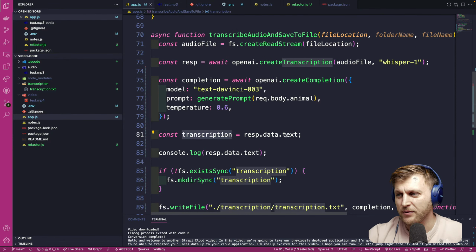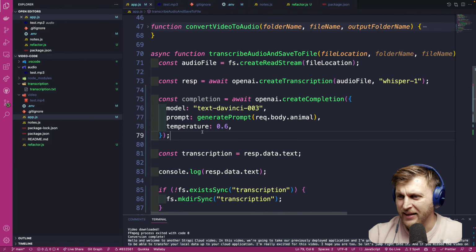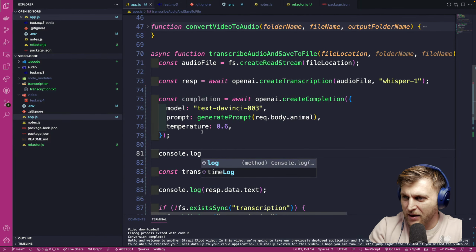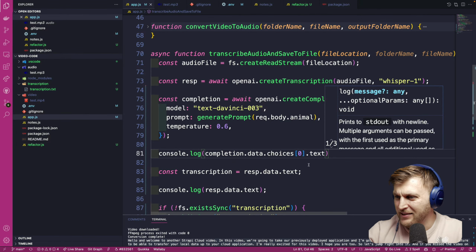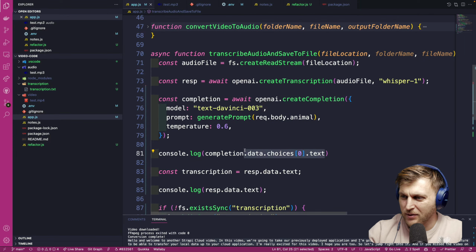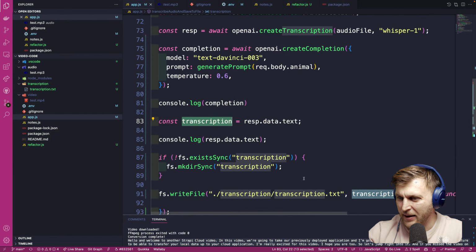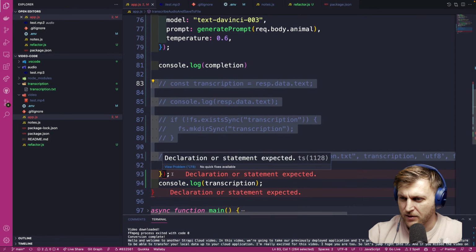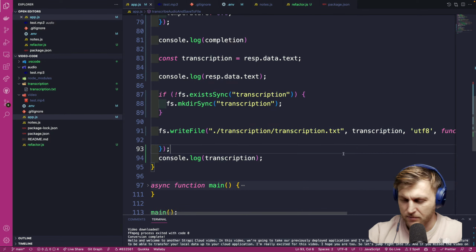Actually, first of all, because I'm not sure this is going to look like that, let me take a step back for a second, because let's take a look at what this even looks like when we get it back. I'm making a lot of assumptions here. It's probably going to be this. Thank you, Copilot, but let's console log this and see what happens. And let's not worry about this part of our code yet. We just want to see.